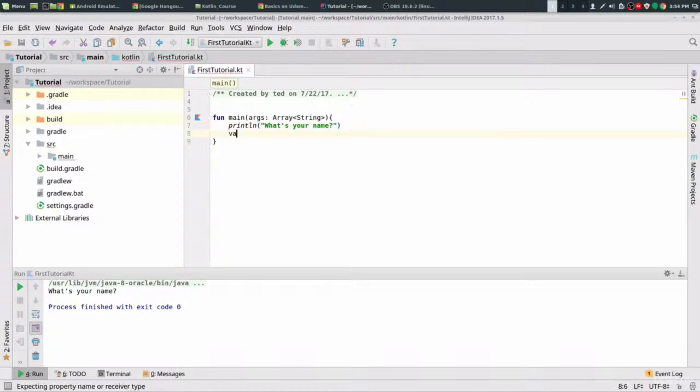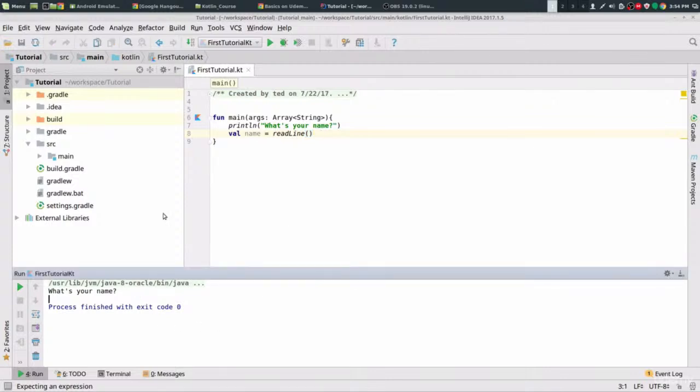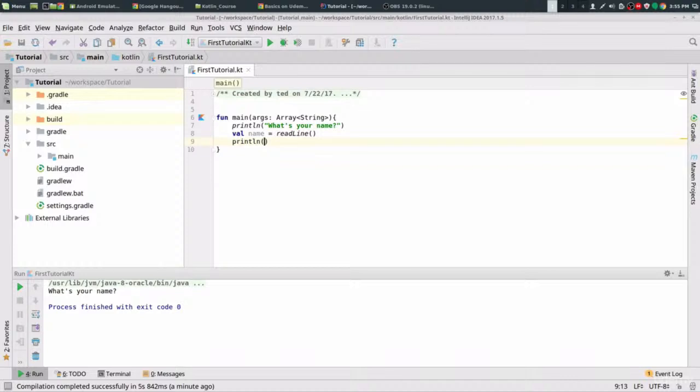We want a val. Name equals, and then there's a fancy function just like print line. There's tons of functions, and there's one function called read line. What that does is it takes your input from here and it turns it into this variable name. And we'll show how that works by putting the variable in a print line, and then it will print that variable.